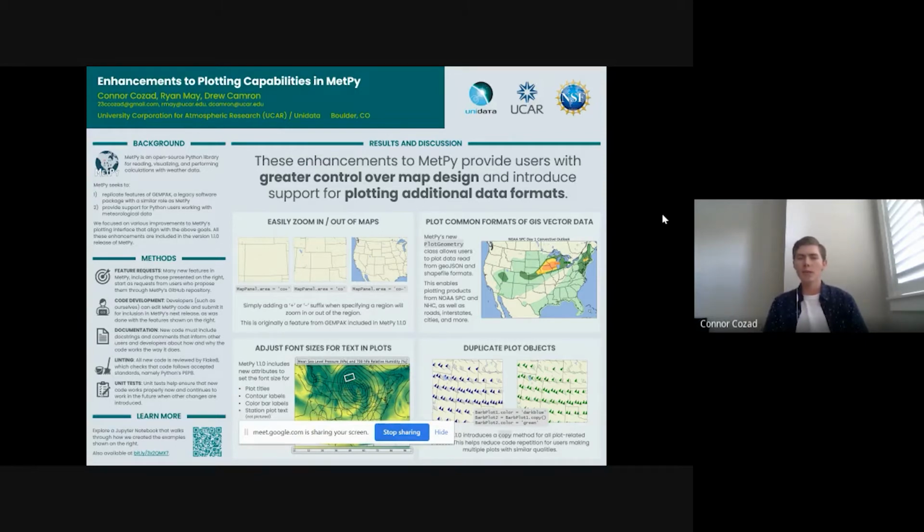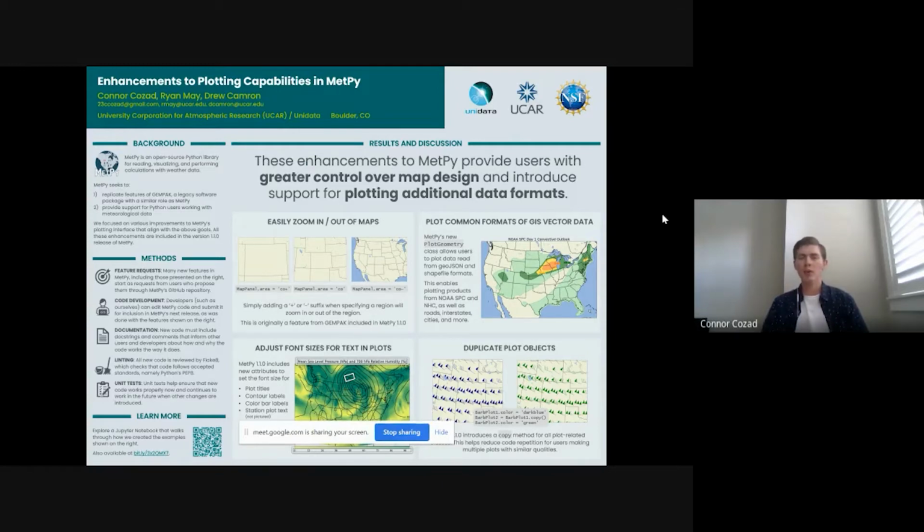And then we can include that. Quite frankly, anyone can write the code and submit it for approval to be included in MetPy. That's where many of the features that I worked on this summer started. These all started out as issues in GitHub, and we took those and figured out how to write the code to put this into MetPy.